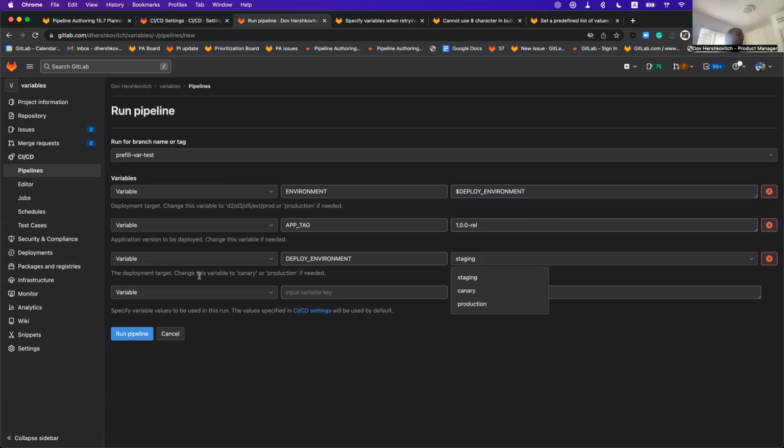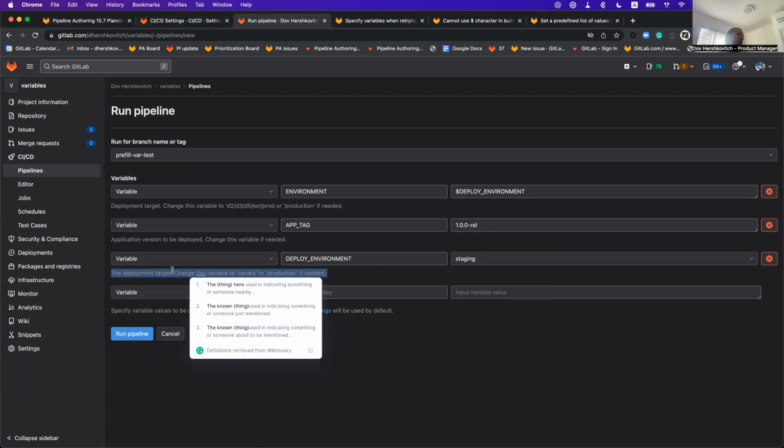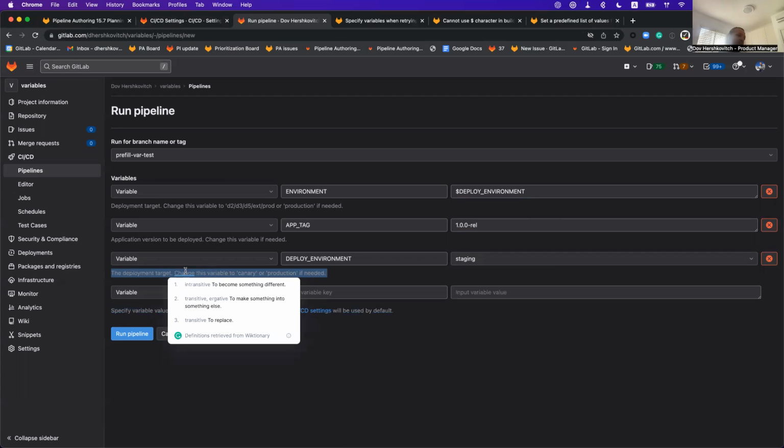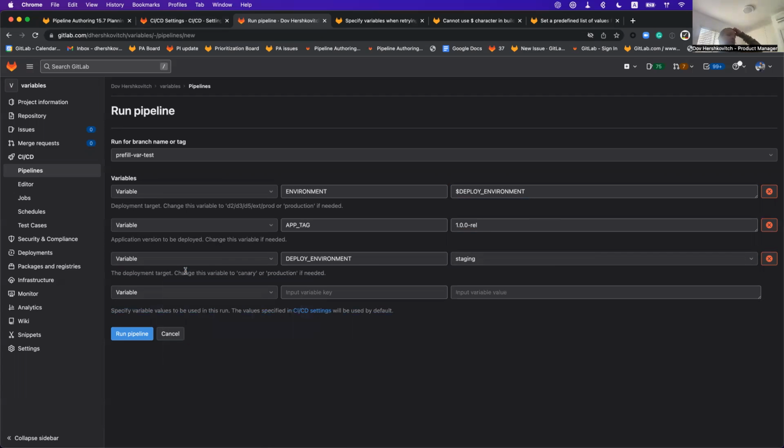Usually what users have been doing is manipulating the description, and in the description they wrote what the options are, or maybe in a comment. But then users would need to go to the pipeline configuration and look for the definition of the variable, and then see in the comment what the available values are. So now it's very easy and straightforward. They can actually see there is a drop-down, and they can see what options they have.